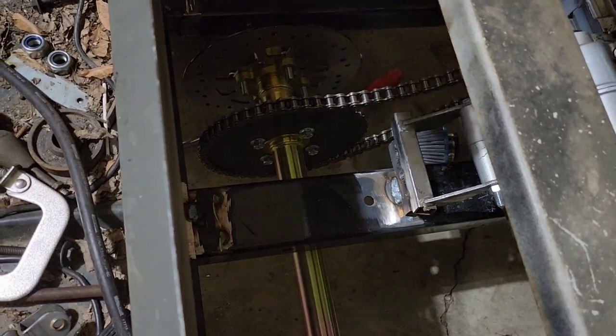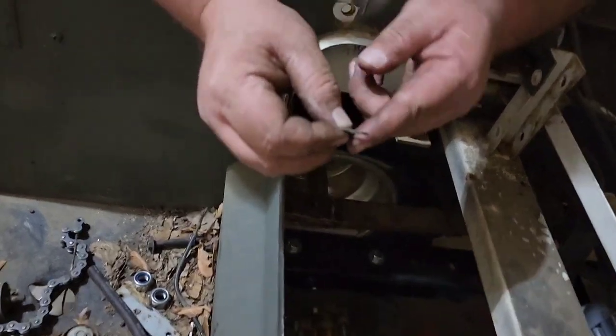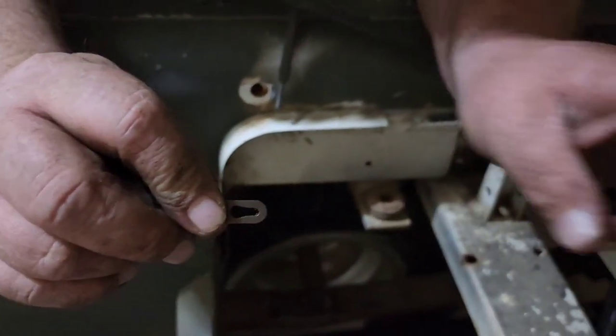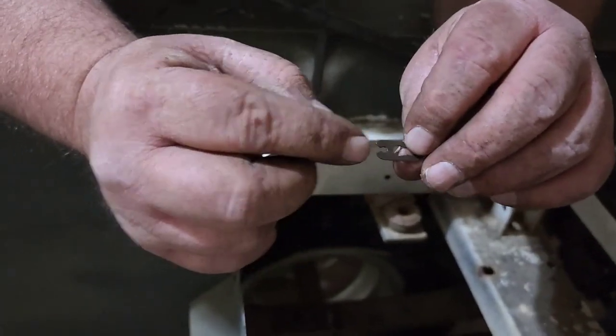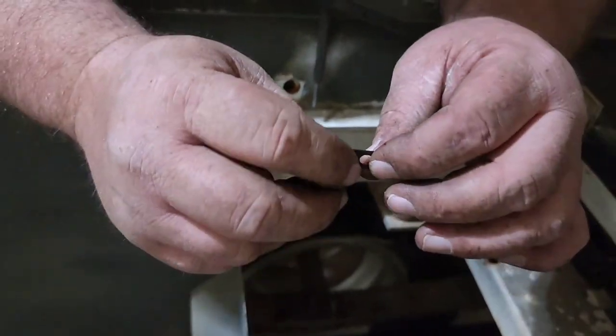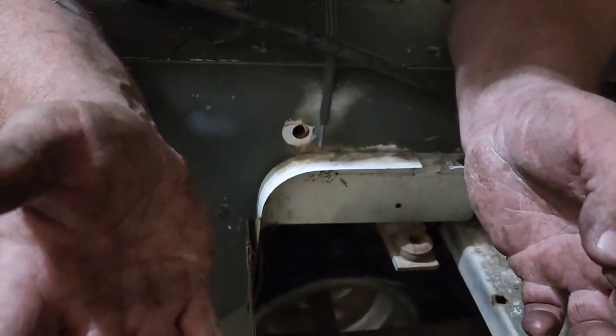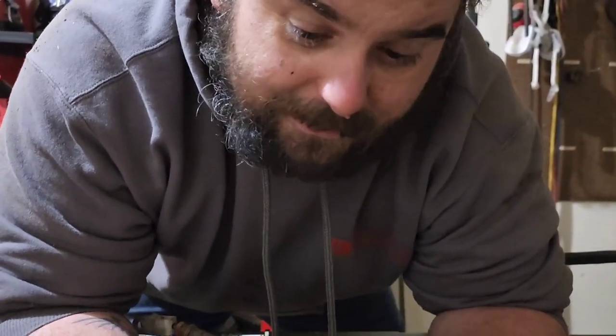All right, now, on these chains, I always like to put this little clip with the solid piece facing forward for when you're driving forward, because that's the direction you're going the most. That way, just in case something happens to hit this, it don't pop the clip off the chain. Now, I know that's counterintuitive when we have a vehicle that goes forward and backwards, but we're not going backwards a whole lot, so I'm still going to make this going forward.